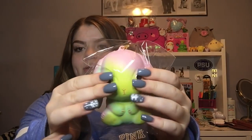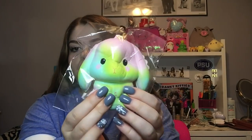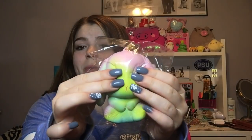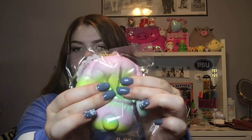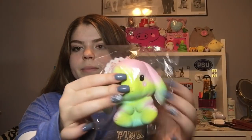Next I got this amuse bunny and I was so excited — this was a surprise. It is the little rainbow one and it is so soft and really really squishy. I've been seeing so many people with these and they are adorable. This is a lot bigger than I thought they would be when I originally saw them coming out — I thought they would be really tiny, but they're actually pretty big.